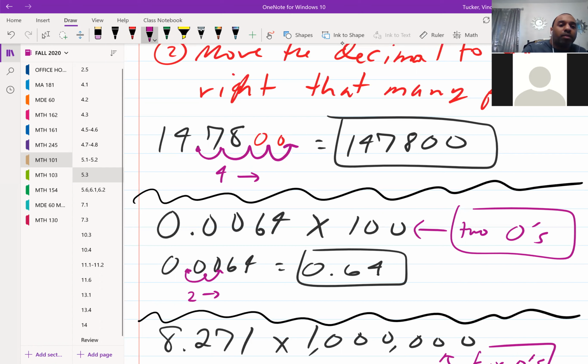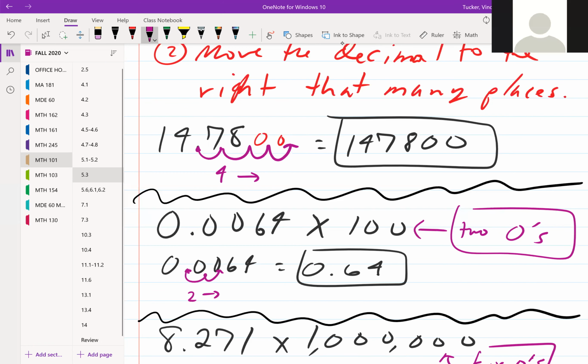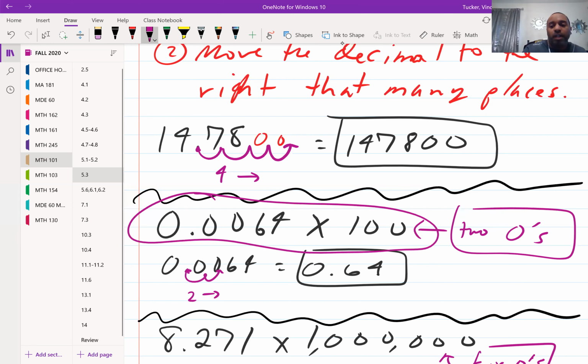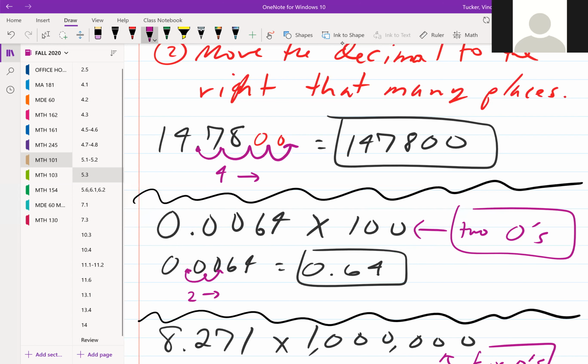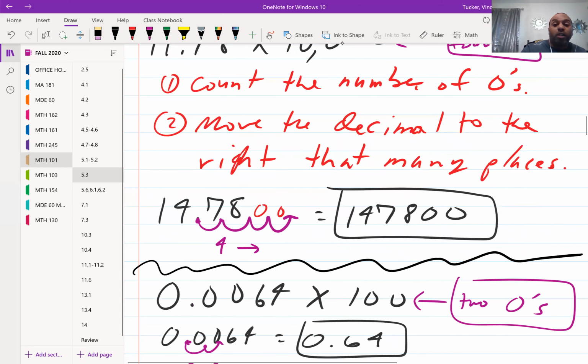Where do we get that number from? Which one? The 0.0064. Oh, they gave it to you. All of this is given, and then you just have to figure out what is the result. So is that the answer for the 147,800? Yep, this right here. Okay. So basically, yeah, not a problem. So that was a good question.